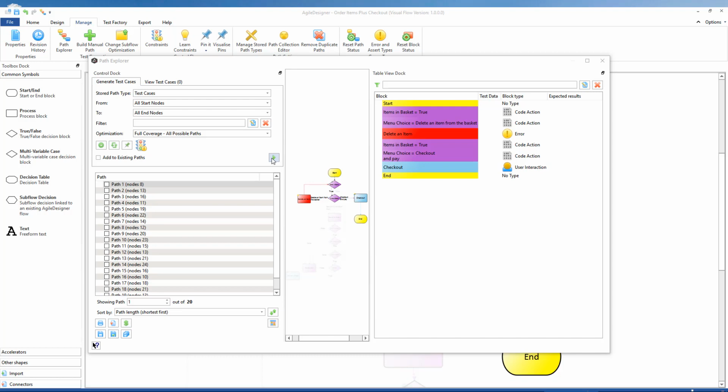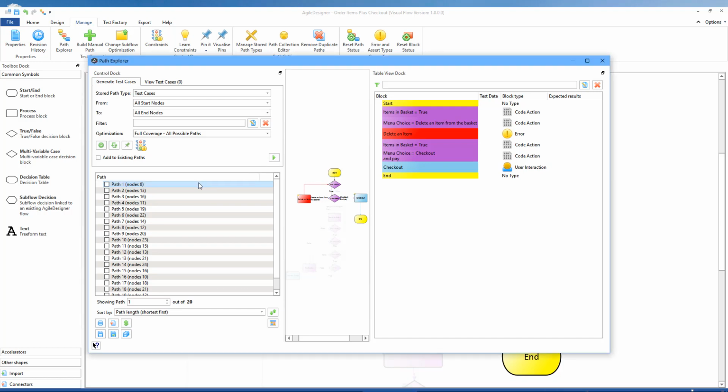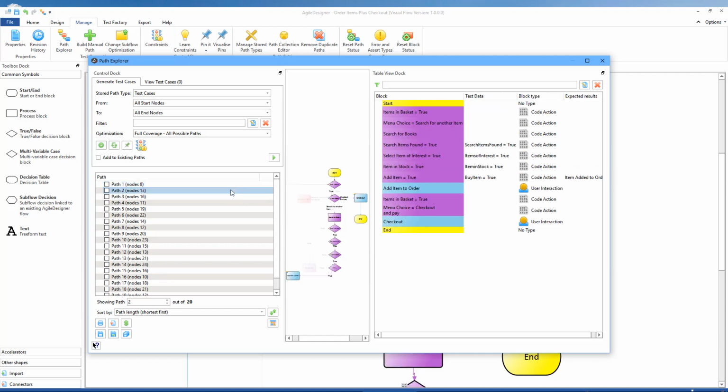And let's look at these paths and just see what kind of things we're getting here. So here it looks like it does a delete an item, then a checkout. That doesn't make a lot of sense because we haven't added any items to the order yet, but whatever. This one looks like it's coming down, doing a search, add item to an order, checkout. Okay, that's a single item checkout. That looks good.